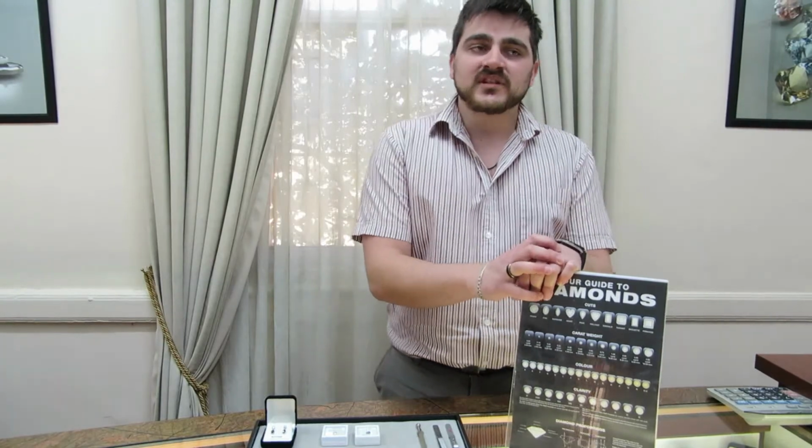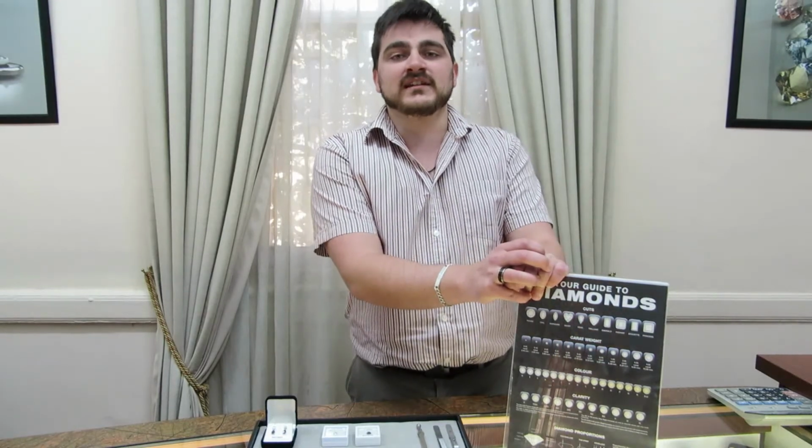So, if you don't want to see the inclusion, but you have to go down the scale a bit to make the diamond a bit cheaper, what I suggest is to look for a diamond with an inclusion at the bottom, and then you can find yourself an expert jeweler or come see us, and we will guide you to make the perfect setting for your diamond to see the least of your inclusion. And that's all you need to know for your clarity.